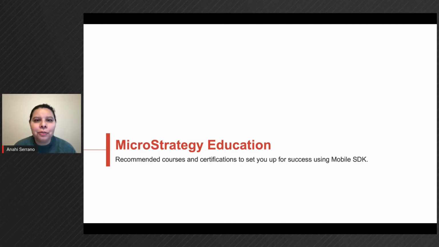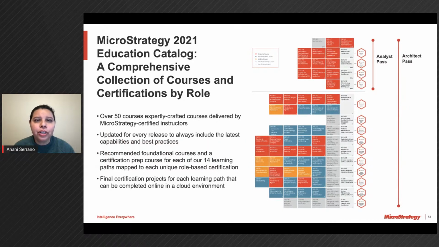Thank you, Holly. Hello, my name is Ana Serrano, and I'm a senior education consultant with MicroStrategy. Now, in education, if we could go to the next slide. In education, we have over 50 courses available, offered as live instruction and self-paced learning, covering a range of features and tools available in MicroStrategy. Depending on your needs, we have 2 passes available: the Analyst Pass, which covers training on our reporting objects, data science, customization, and so forth. And with the Architect Pass, we have more advanced training through the rest of our catalog and certifications.